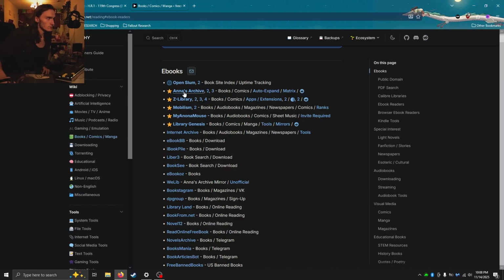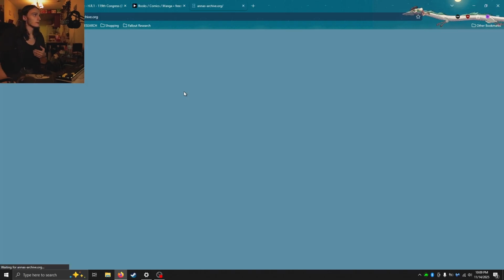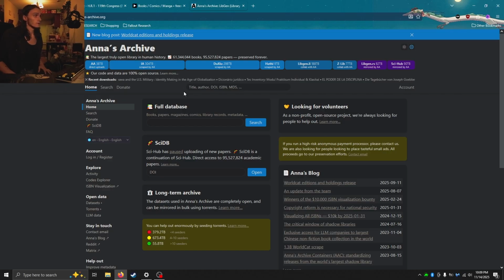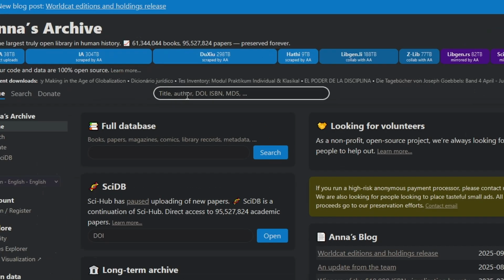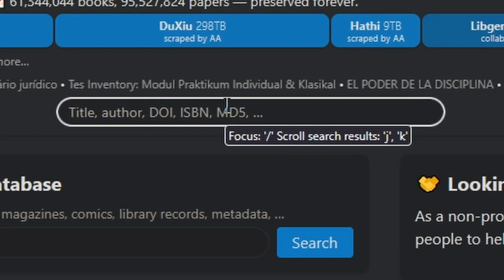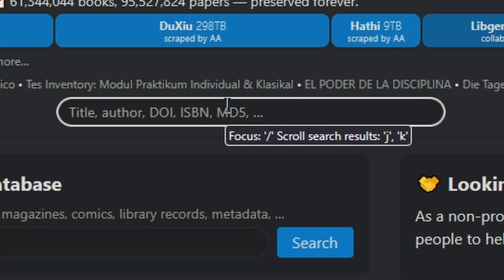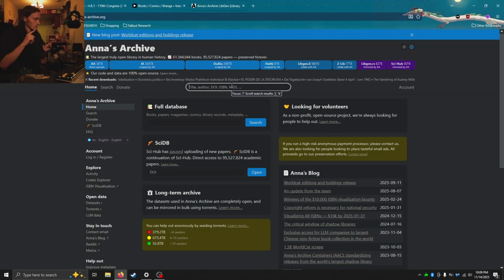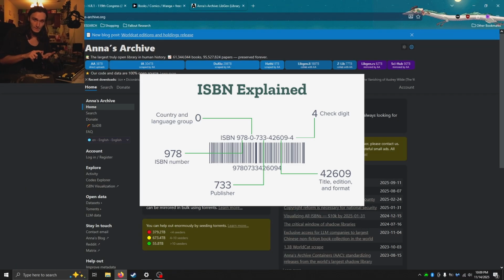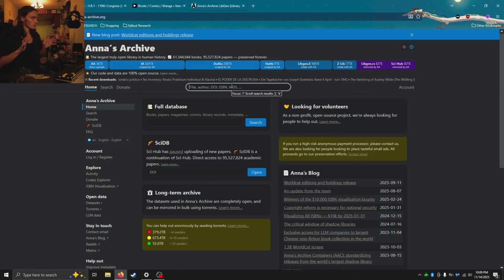But what we're going to do is I'm going to go to Anna's Archive because this is the book that I need, okay? So then we're going to go to Anna's Archive. You don't need to worry about any of this scrolling monstrosity on the sides or whatever. You need to worry about this thing right here. I'm going to circle it in the edit. This thing right here is all you need to worry about. That's where you search up, like I said, the title, the author, if you got the ISBN, if you're a nerd. That's what we're going to do, okay?